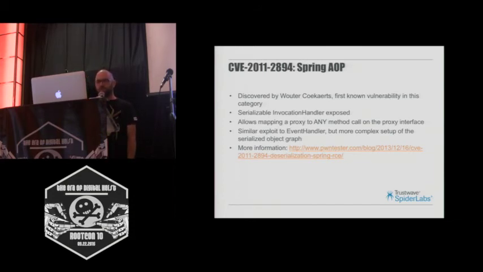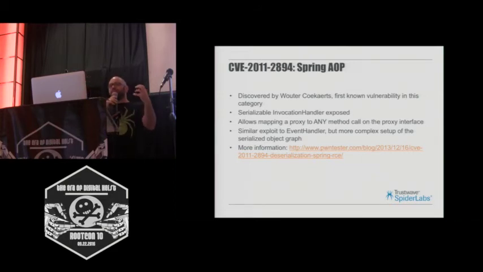And I dug around, went back to 2011. First known instance of this kind of issue, the only one prior to Takeshi Driver. And it was Wouter Coekaerts. And what he found here was something very similar to what we exploited with XStream, right? That you have this invocation handler exposed where you can say, okay, I'm going to serialize the proxy, and anytime any method is called on that proxy, no matter what it is, it's going to execute what I tell it to execute, put it in something that gets sorted, and you get your code.